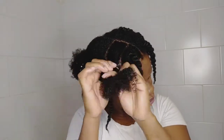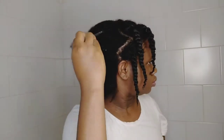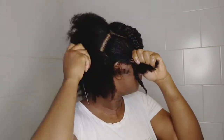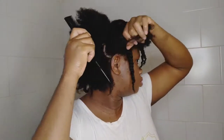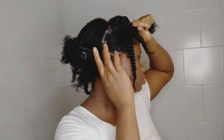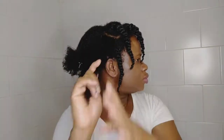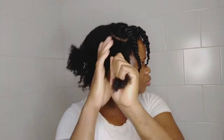If I'm not doing a hair growth challenge with the product, there's no need for me to grease my scalp every day. So you can just grease your scalp once a week before your wash day, that will be okay. Or you can also apply it to your hair, because this Blue Magic helps to keep your hair really moisturized throughout the week without you going back to moisturize your hair during the week. So I'm just going to rub it very well on my hand, using my palm to warm the product, then apply it to my hair so that it can enter my hair very well.